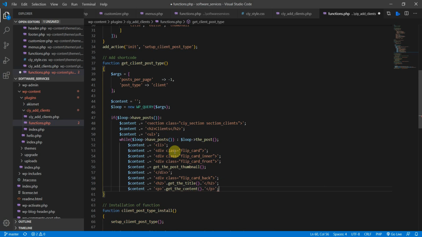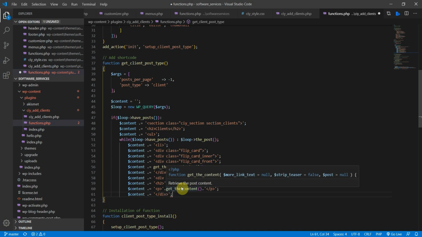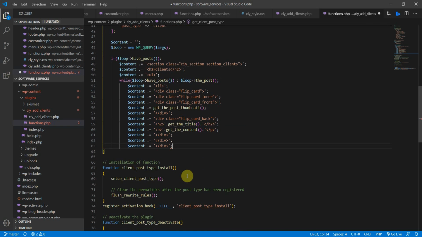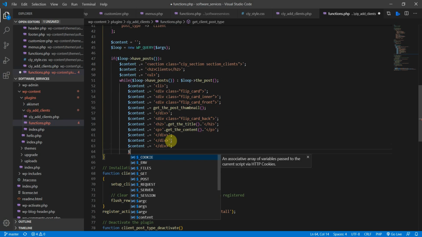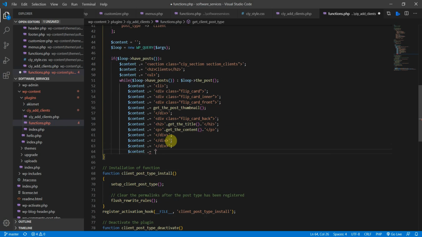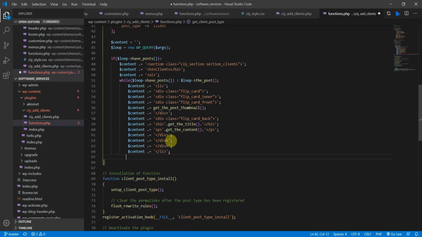And then let's close off the divs and the li. So let's do a content, and then let's do closing div. All right, so I need two more closing tags. So I'm gonna do Control-Shift-D to copy the closing tags down there. All right, and now let's also close off the li tag. So let's see, we have li like so.